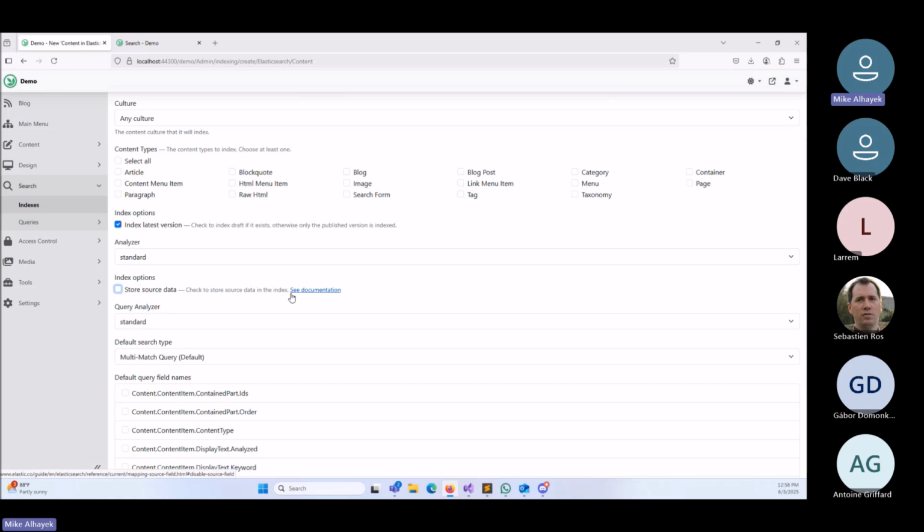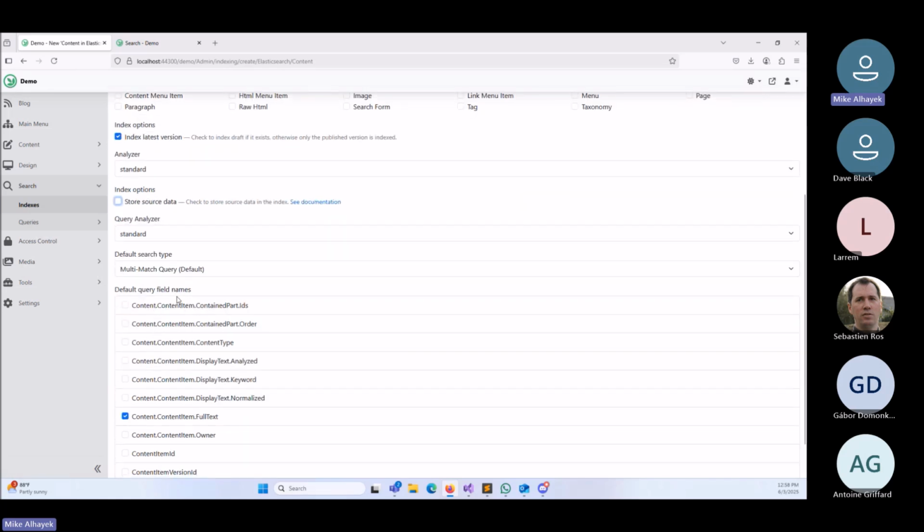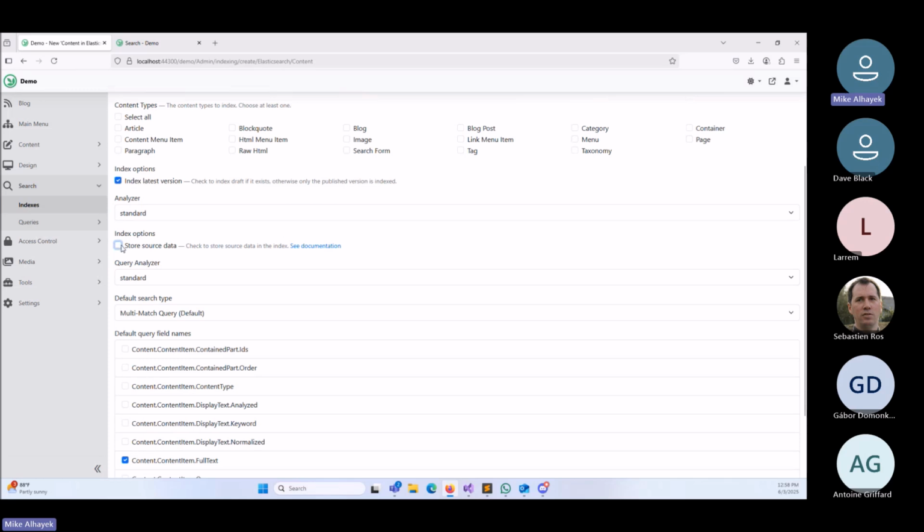But if you're storing users, maybe you want to create something for the users, and on the back end, always store it. So when you define a source, you will say, okay, here's how I want to map my fields, for example. You can specify how you want the fields to look, and how you want them indexed. So maybe this option is irrelevant, whether you check it or not. For the users, it makes no difference. So why would we show something that is needed by content? So this one actually is not really needed. If you had told me that the default query field names was the thing that you are displaying from this coupled driver, I would have understood. If you tell me it's the store source data, I don't understand.